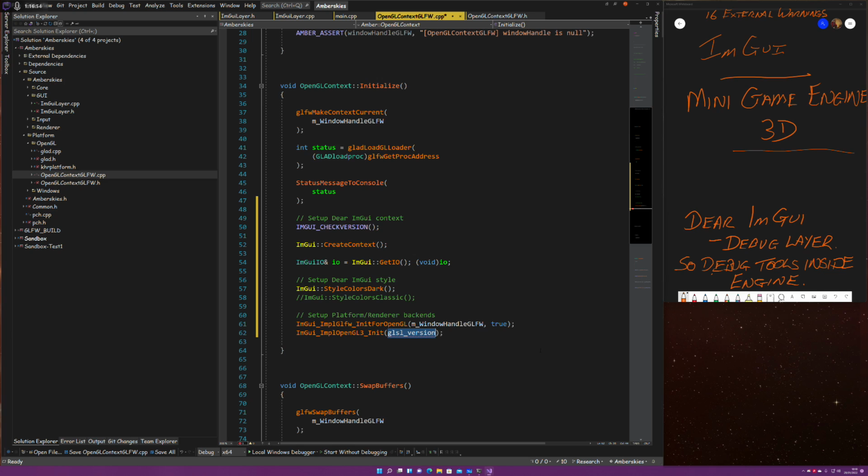GLSL version, we will choose 410 to be safe. Yeah, that works. Good.